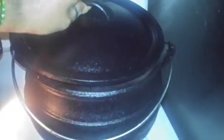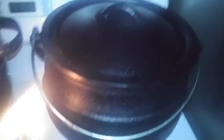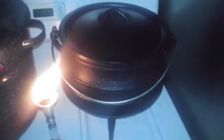counterclockwise. Now, a lot of people say, well, do you have to use a cast iron cauldron? You really don't have to. I just want to show you. This is the lid that goes with it. It fits nice and tight. Okay, and I can cover it.